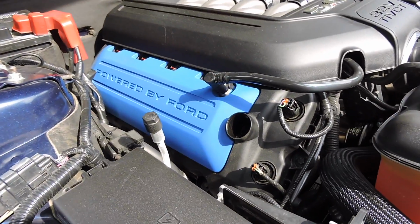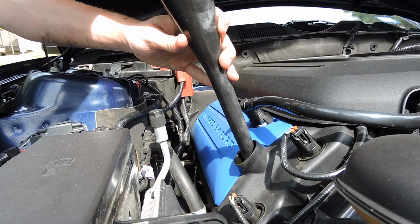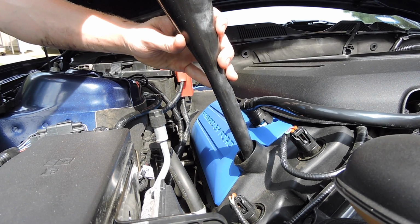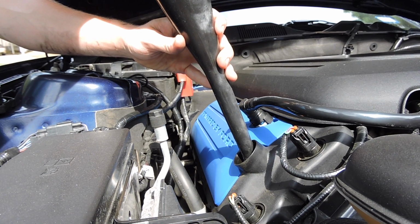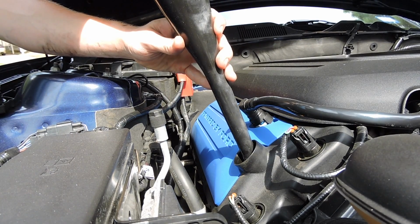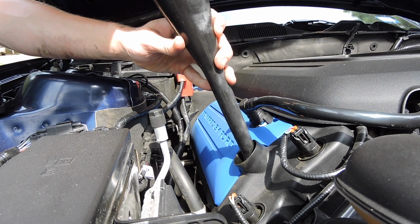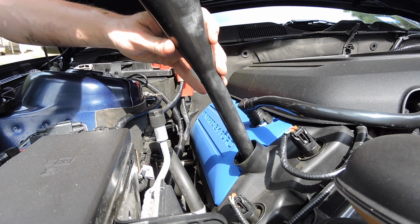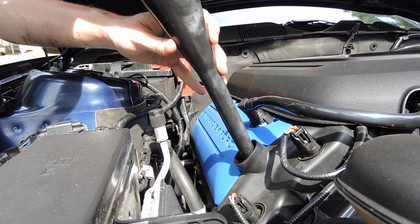Now right here is where you're going to be adding the oil. I already took the oil cap off, but right there is where you add all the oil. Now what I always do is I just add the first 5 quarts without even measuring. I just add it all. Just because this car takes, well, I think it's like 7.5 or 7 3/4. Just because when I always put 8 in it exactly, it seems like it's always a little full. But regardless, I still just add the entire first 5 quarts without measuring anything. Now when it comes to the second 5 quarts, you're going to want to just add as close to 2 to 2.5 as you can, and then I start to measure.